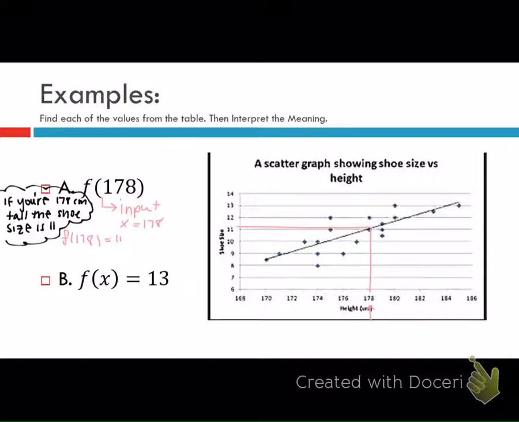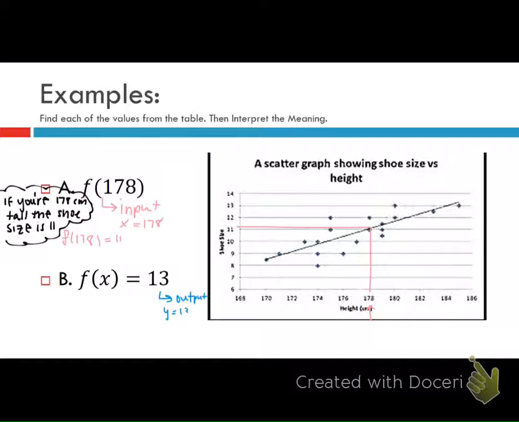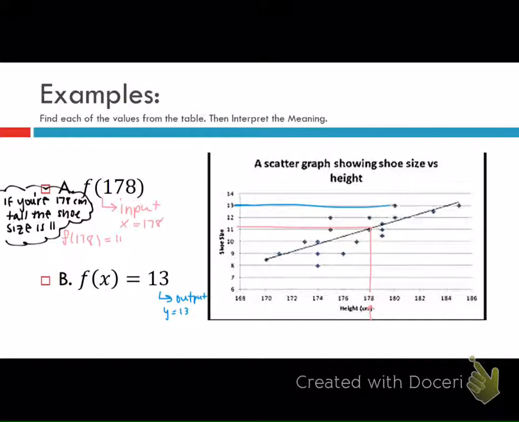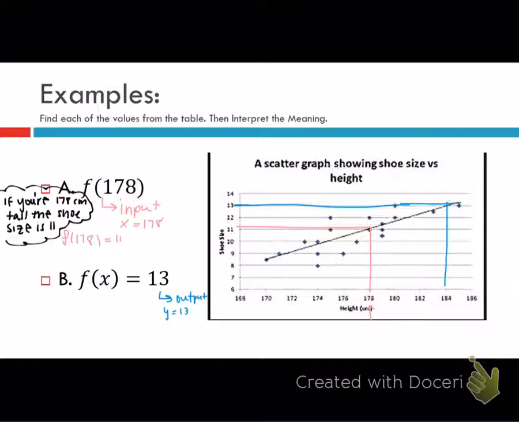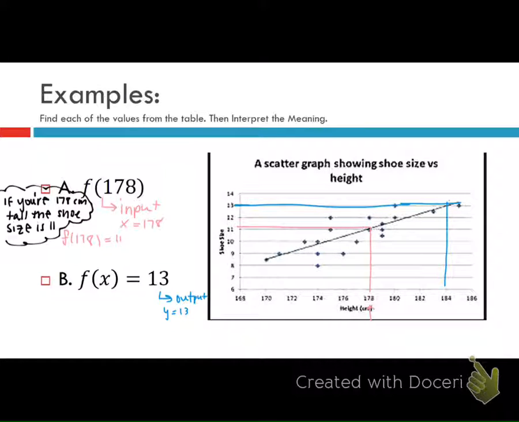And then lastly, is 13 an input or an output? Output. So 13's way up here. We follow it. Don't stop at that point there. Go all the way to the line. This is a scatter plot. We will be doing these at the end of the second part of this unit, and they're going to be really important for your EOC. You did them last year, and you do them in science as well. So hopefully you'll be fine by the time the EOC happens.